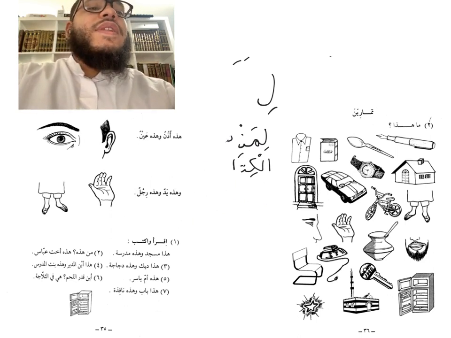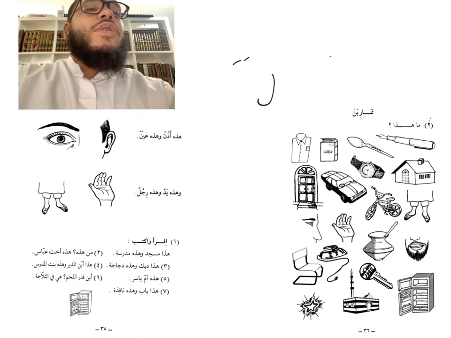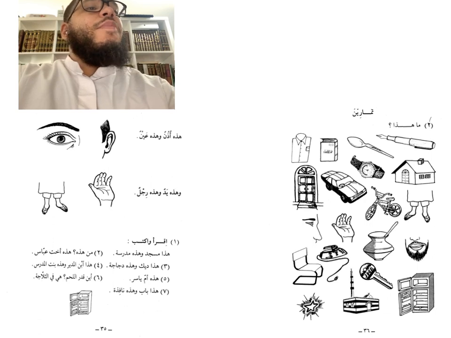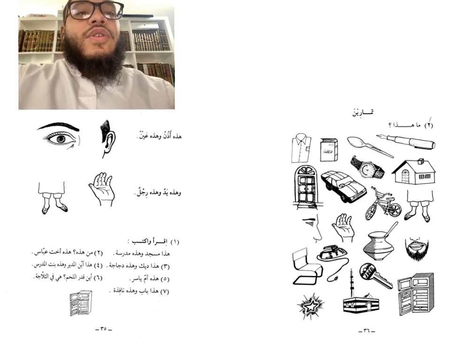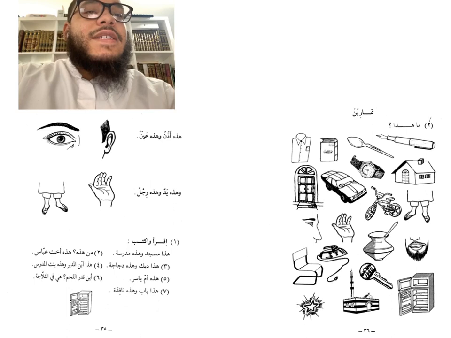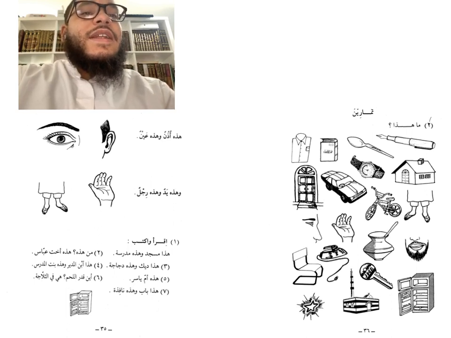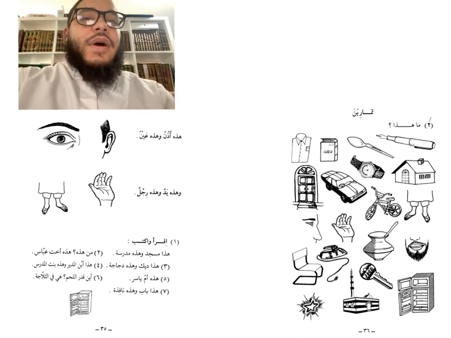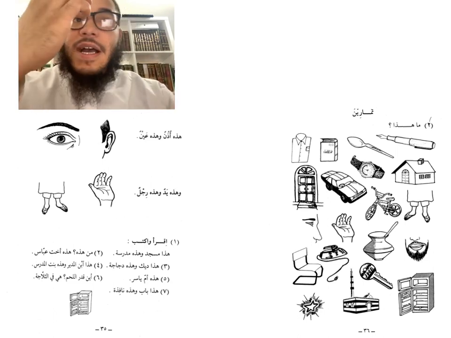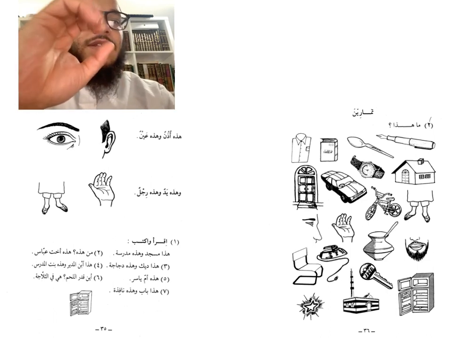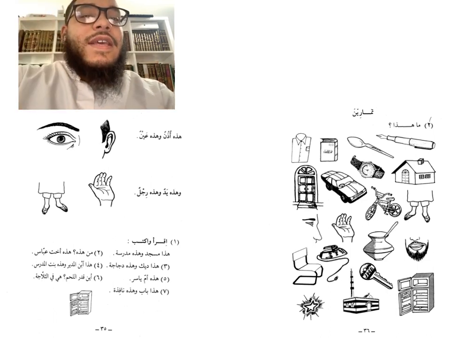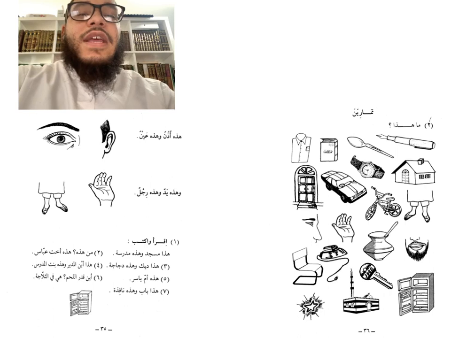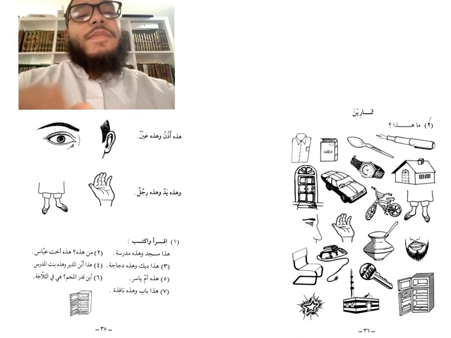Okay. Also, within this lesson, we're going to learn something else. Sometimes a word is feminine and we only know by the way the Arabs used it. So, for example, here it says هذه أذن. This is an ear. وهذه عين. And this is an eye. Any body part that comes in pairs, ears, eyes, hand. هذه يد. This is a hand. وهذه رجل. This is a foot or a leg. Any body part that comes in pairs is feminine.